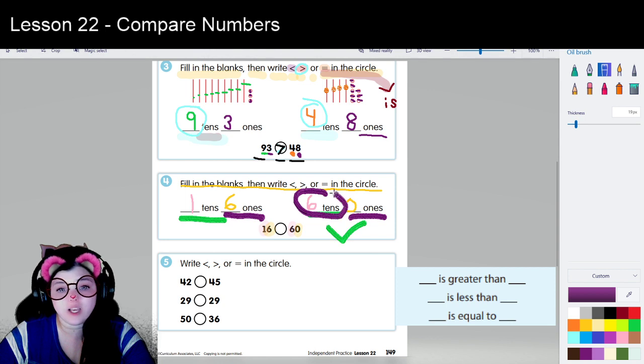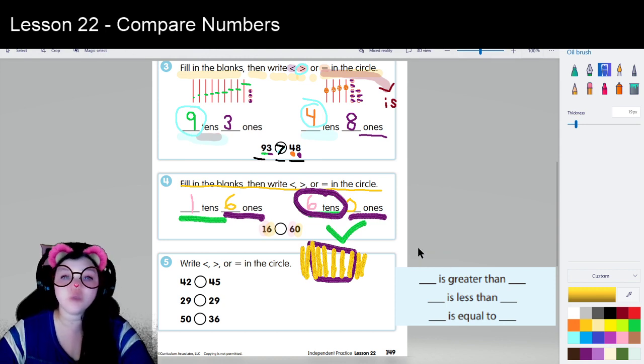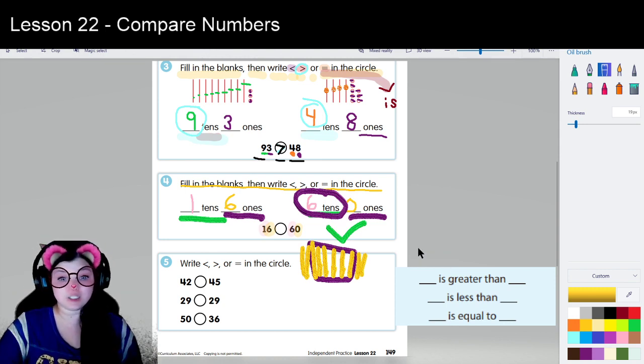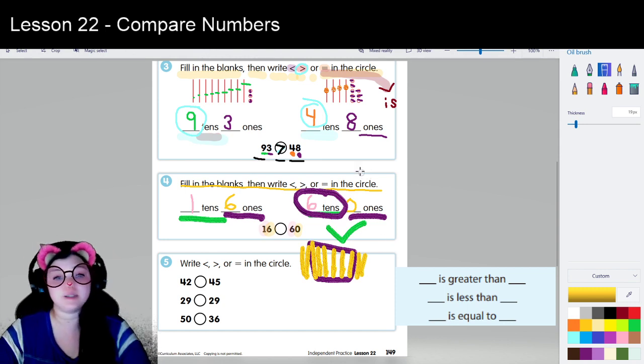The tens are like a box. That's like a little box that you have here, and all the pencils are inside. You have your 10. 1, 2, 3, 4, 5, 6, 7, 8, 9, 10. All those pencils all in just one box, and you have 6 boxes. That 6 boxes is a lot more than having only 1 box.